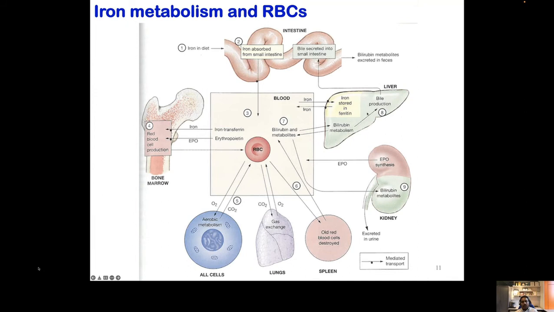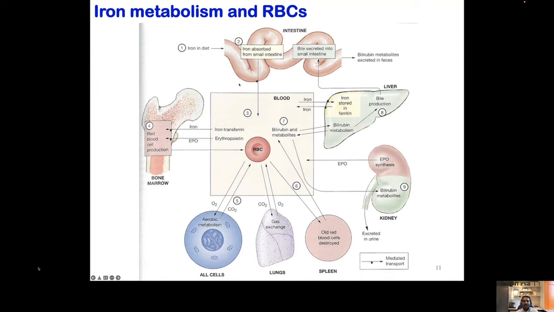From here, the bilirubin will go to the liver, and the liver will utilize the bilirubin to produce bile. The bile is important for digestion of lipids, so therefore the bile will be secreted back to the intestine. So that's why the bile will be utilized for lipid digestion. And after that, the bile will be excreted. And similarly, some bile will be stored here and some iron will be stored in ferritin within the liver as well. After that, some bilirubin will come back to the blood and that will get excreted through the kidney. So the bilirubin can be excreted through feces and also urine. You need to remember that.